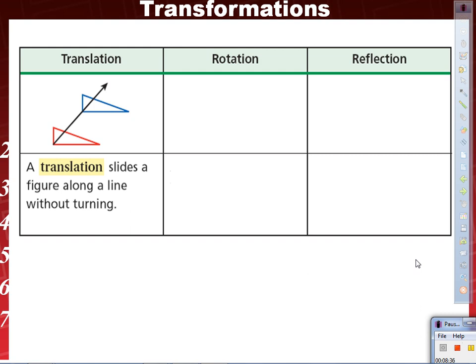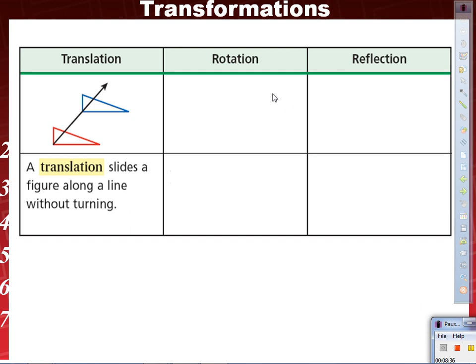Did it rotate only the letter? No. It rotated using the fixed point, which was what? The center of rotation, which is my elbow. Everybody following so far? Okay. Now, at times, it's going to ask you to use maybe the center of the figure as the center of rotation. That's fine. But for right now, I'm using this point.